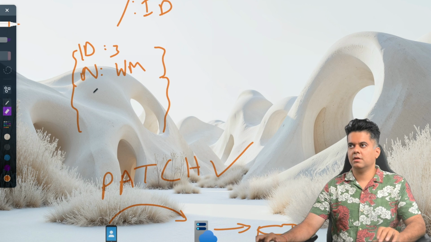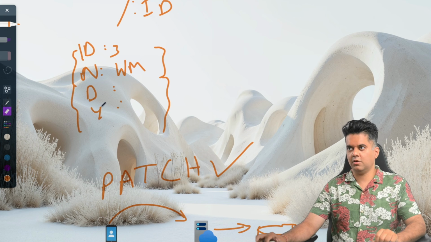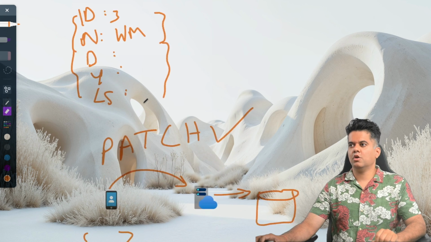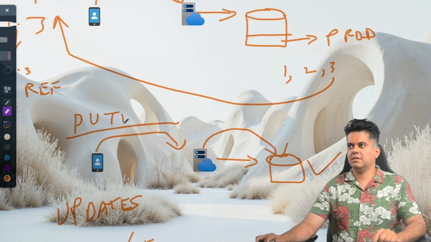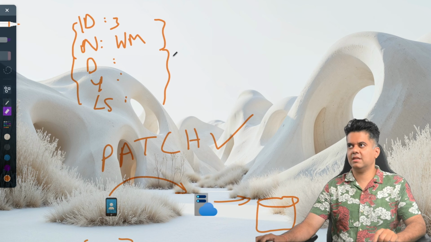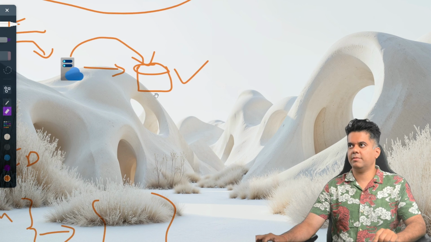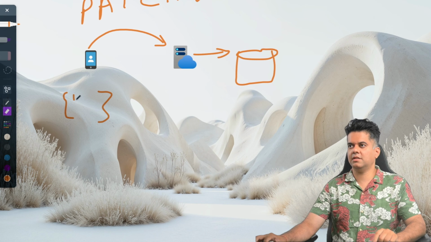There were many more fields that had the description of the washing machine, the year that it was manufactured, last serviced. So many more fields, right? Now, when you use PUT, it's not very efficient because you have to send this entire object again, and this entire object will change in the database. With PATCH, you can just send the ID and the name, which is the field that you want to change, and only this field will be updated in the database.